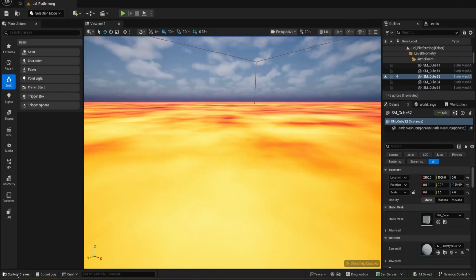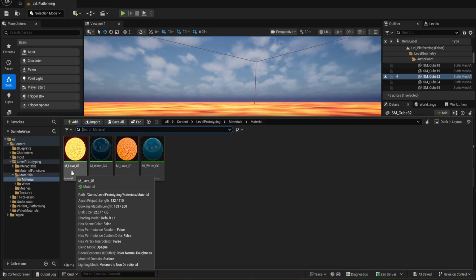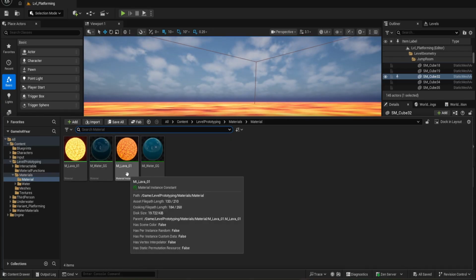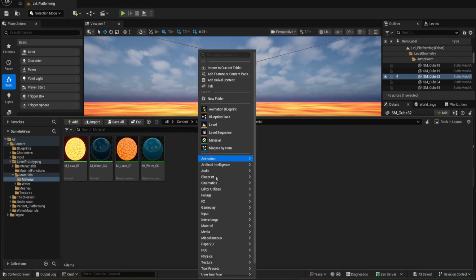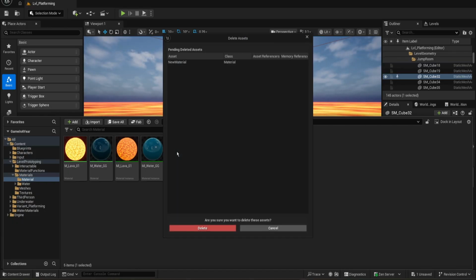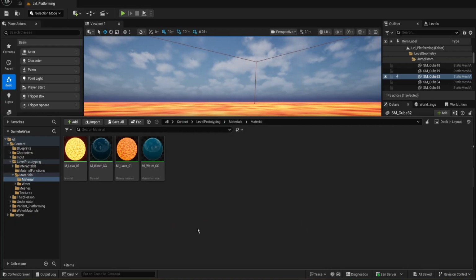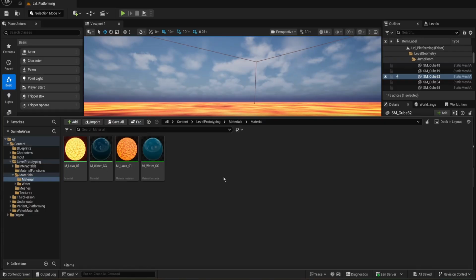Down in the bottom left, we've got the content drawer, and I'm going to left click on that. We've got the M Lava 01, and we also have the MI Lava 01, which is the material instance constant. As a reminder, as we went over in the last episode when I was creating the custom water, if we right click anywhere, we go down to material, we can create a material, name it whatever we want, and then go into it and start building out our material. For right now, I'm not doing that. We've already got it made here. And if you want a material instance, all you've got to do is right click and go up here and create material instance, and it will create that material instance for you.